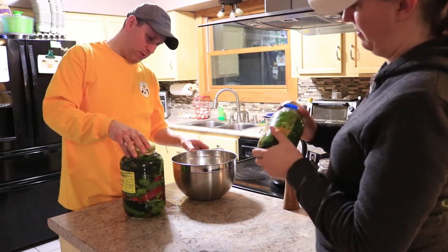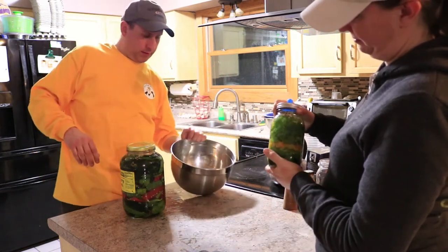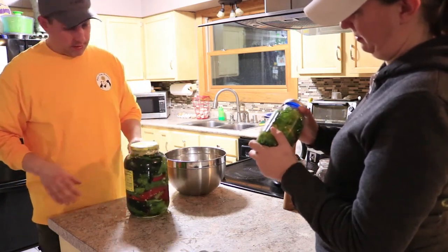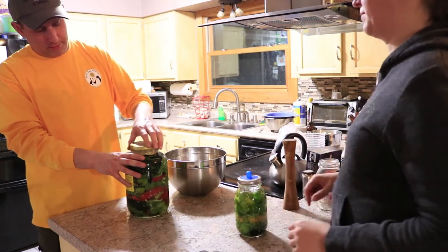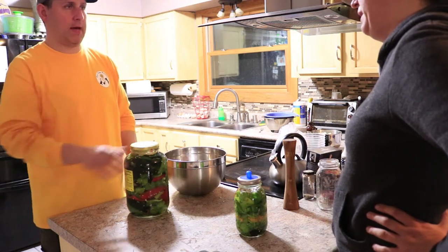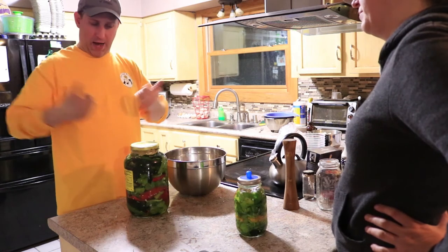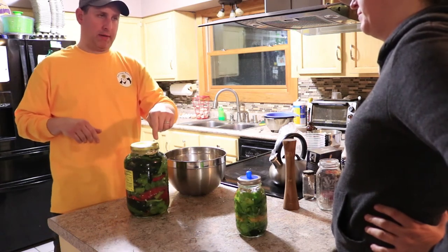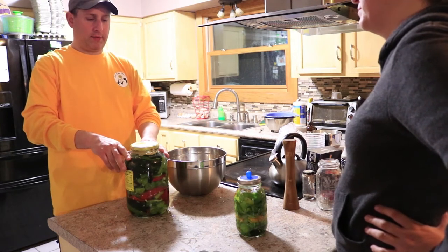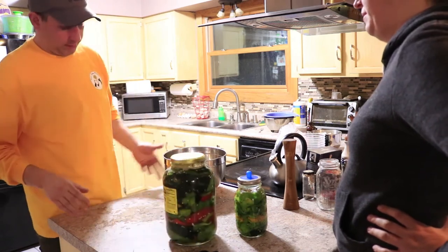I'm going to say we used about three quarts. Salt water is cheap, so I don't want to make it twice. The last thing I'm going to do — I can poke a hole but then I've got raw metal — I'm just going to leave the cap loose. Because I've got plenty of liquid in there covering the top, it's just going to purge out and I'll get a head space of primarily CO2 that develops, so it'll do its thing just fine with a cracked lid on it.